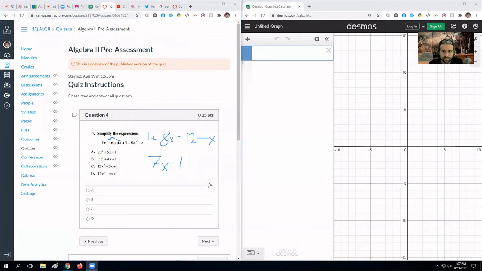Better clear this. All right, next, combining like terms. So let's see if I can draw on this. So next, we're going to keep drawing here. Let's combine like terms. Look at our x squareds. We got 7x squared, and we got a negative 5x squared. That'd be 2x squared. Well, that eliminates some of the problem. Cross off, cross off. Well, let's look at the x's next. 4 and 1 would make 5. That answer would be, boom, A.